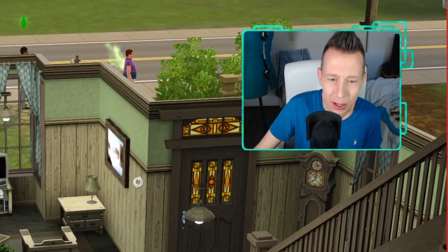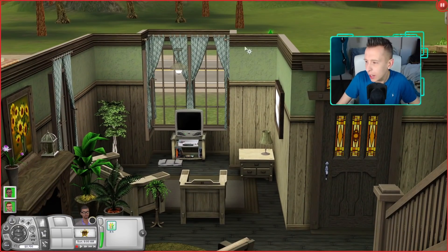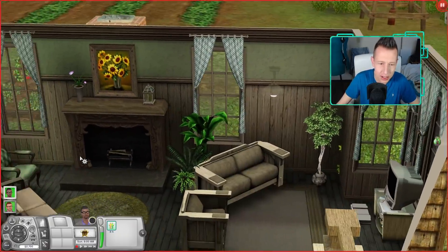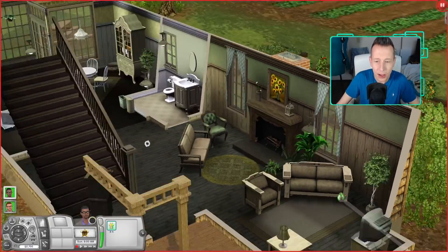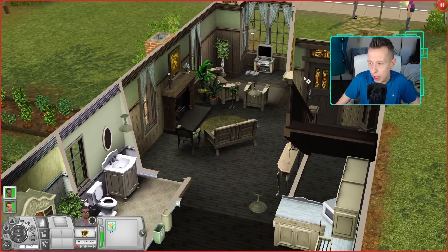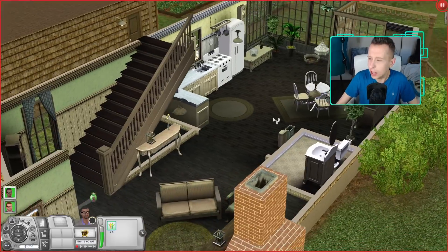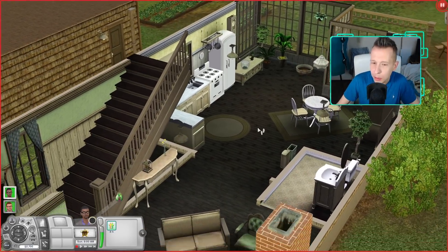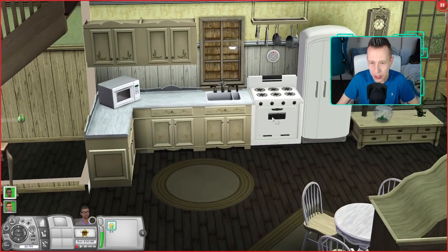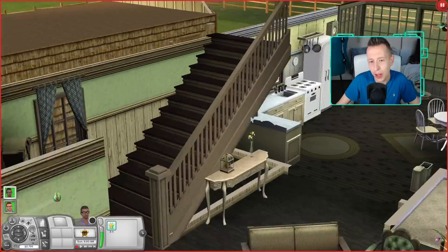No surprise — they chose green for everything, but it's a good shade of green, especially at the top. I've never really seen a wall like this in a long time. I like how they use lots of plants; you see this a lot in current Sims 4 builds. The layout is a little bit smushed for an EA build, but it's nice to see something different. Now the kitchen — I love this stove. The fridge and the stove are next to each other though, so that isn't great.